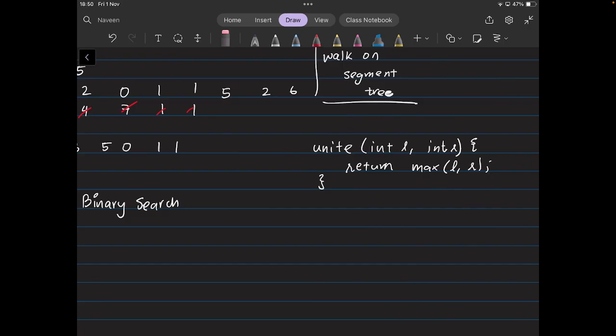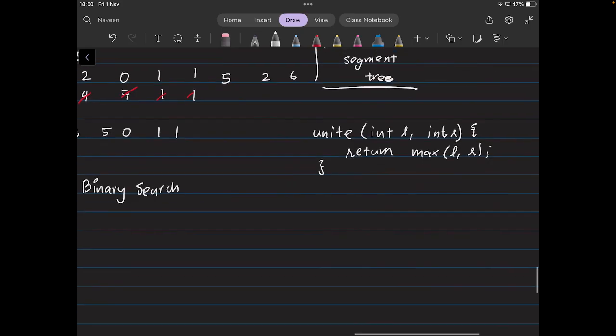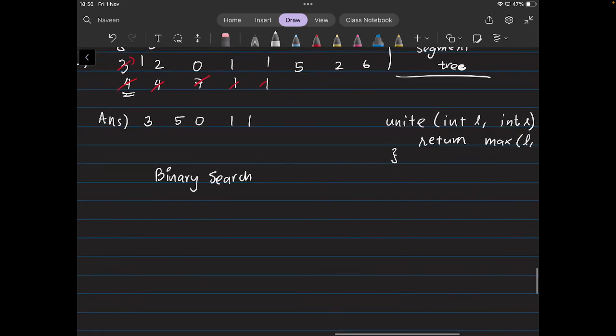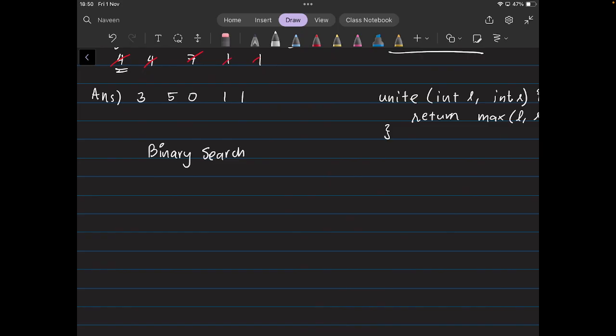So what I can do is binary search on the first index which has a value greater than or equal to whatever my query value was. I can do my normal binary search, right? For low and high, you can set them to default values like 0 and n minus 1 if you want, or n in case it doesn't exist.